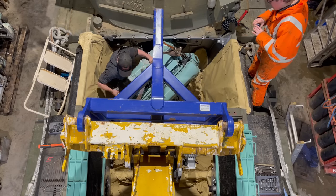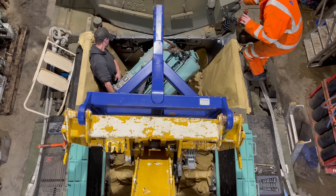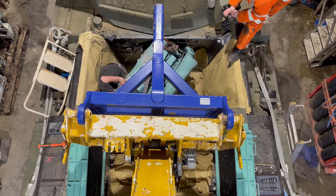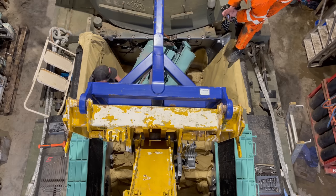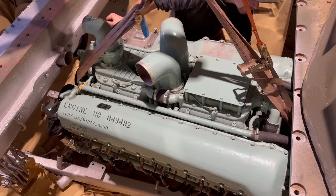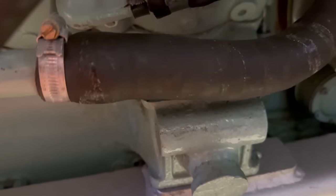It's actually an incredibly tight and fiddly job to fit this engine. There's hardly any room between the firewall behind the turret and the centre brace between the radiators and the gearbox. And getting it onto the water rail, you've got millimetres of clearance. But we manage it with a bit of graft. I'm just thrilled I didn't drop it on Jack and kill him. Or worse, smash the engine.